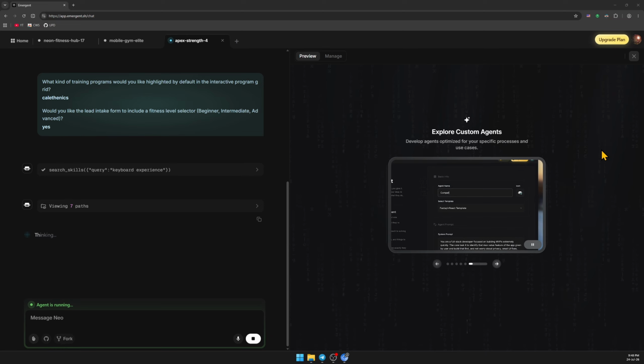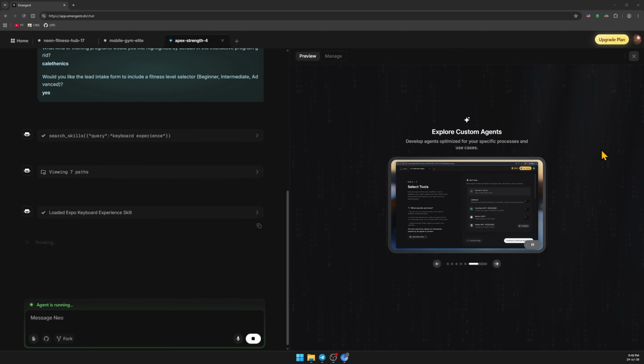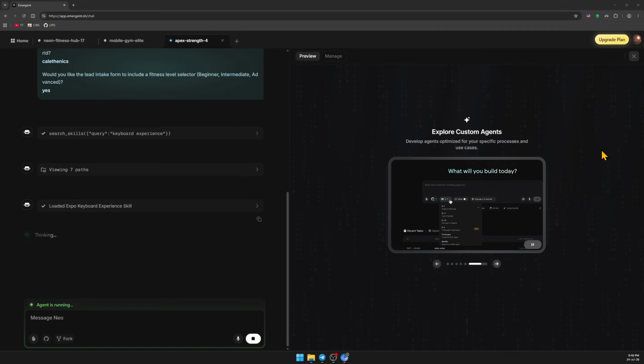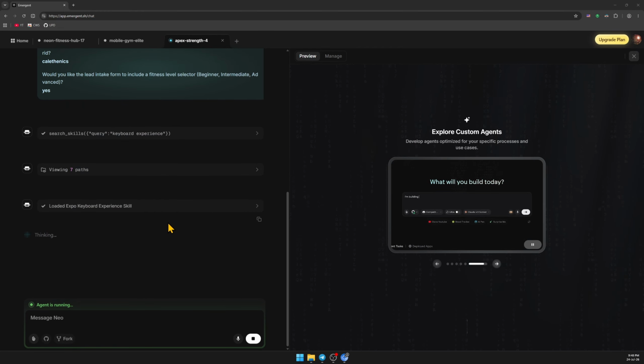And before showing us the app, Neo runs 100% automated testing checks across the front-end UI flows and back-end API endpoints to make sure there are 0 broken buttons or routes. So as you can see, a lot of stuff is now happening on the left here while Neo is thinking.